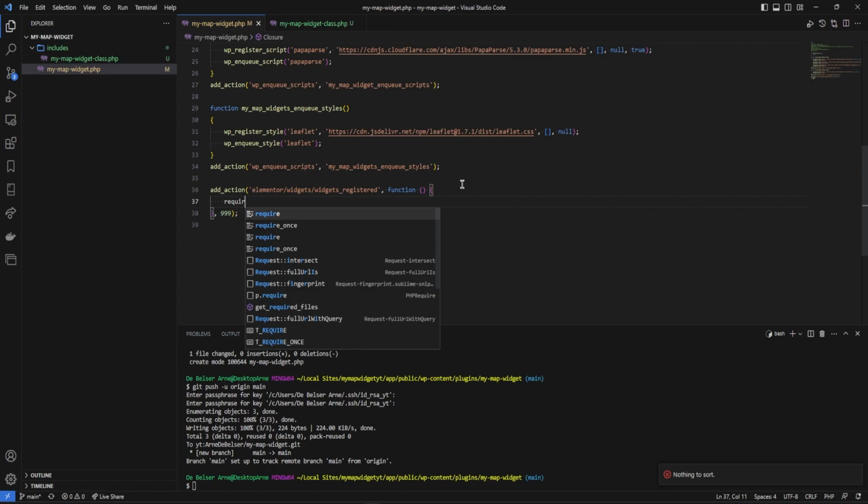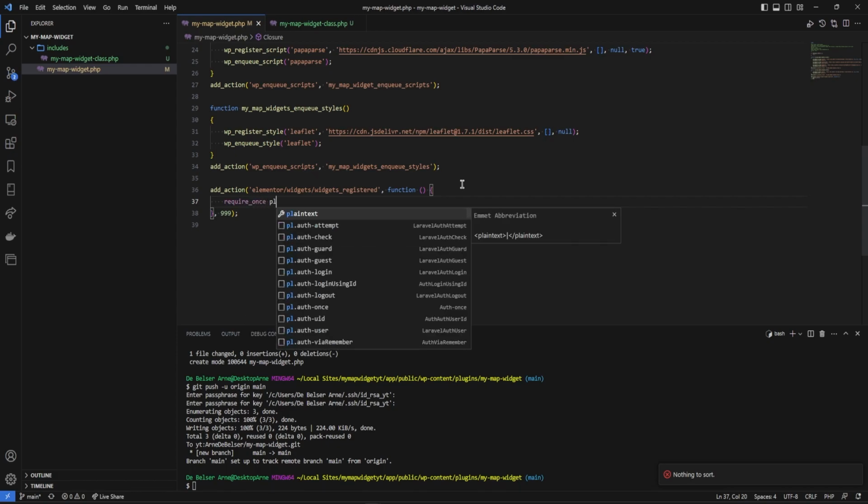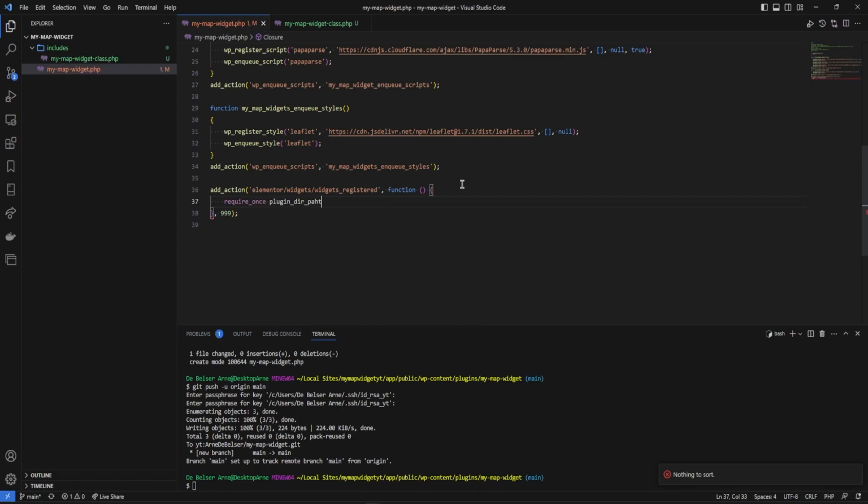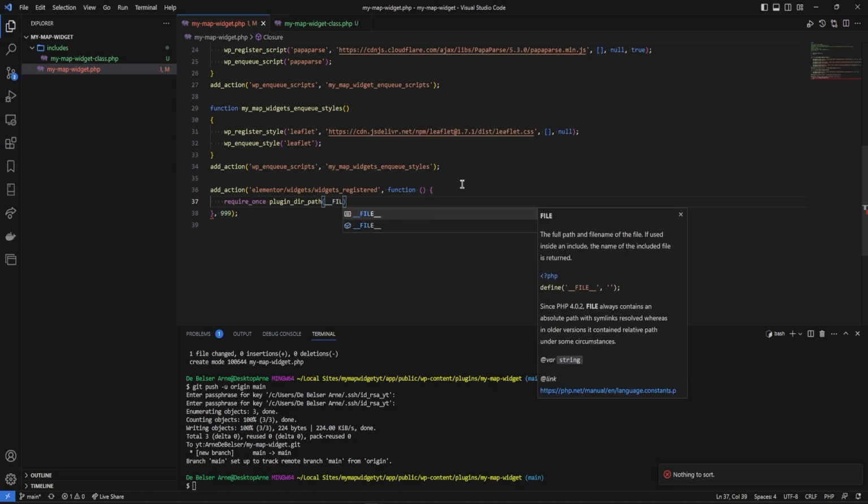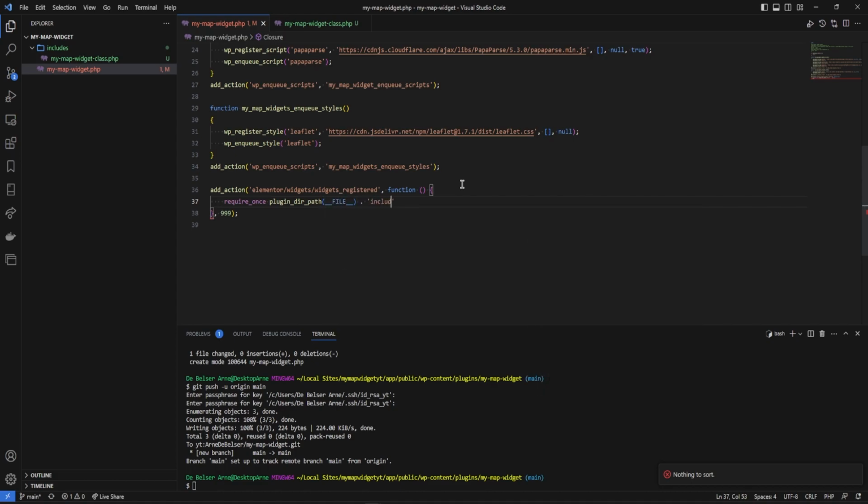So in here we'll do require_once plugin_dir_path for this file, includes, my map widget class.php. We have to do require, not include, because we actually need the file.